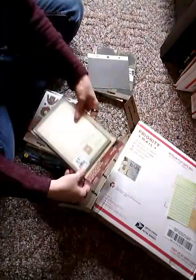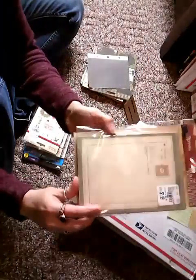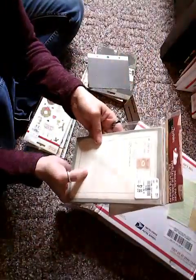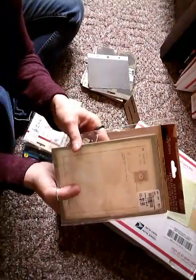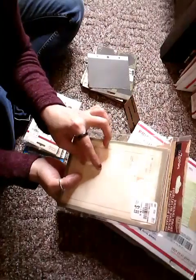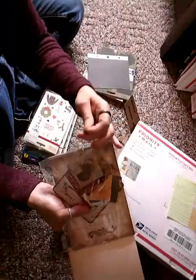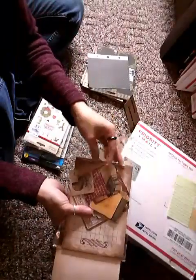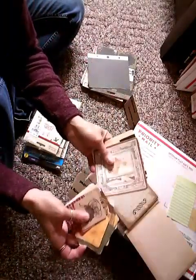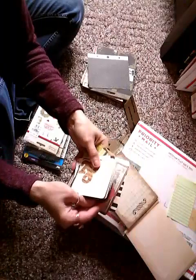Seven Gypsies. Looks like, oh gosh, she packed more in here than what it comes with. I know she did. Vicki, I know you did, because I know these just came with the cards. They're journal cards, but look, there's more in here, and I know for a fact that was not there. Vicki just stashed some more stuff in here. Some more types of journal cards. They're so cute.